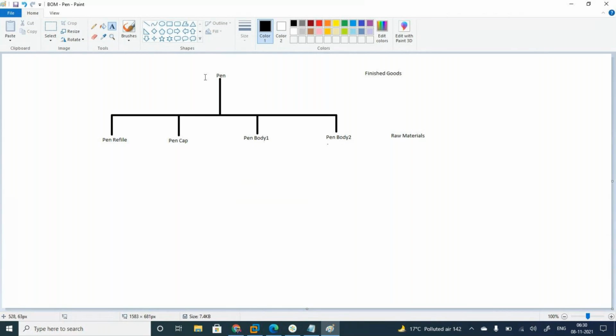Sometimes, in a manufacturing company, the manufacturing of this pen does not require any route operations because it is very simple. So with hands I can do it. How to combine all of this together into one piece, I will show you. So pen we have created, pen body 1 we have created. Let me create pen body 2.